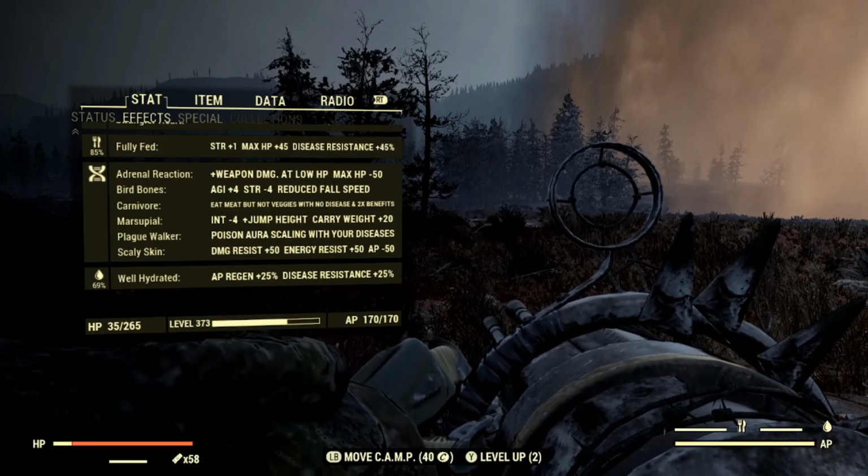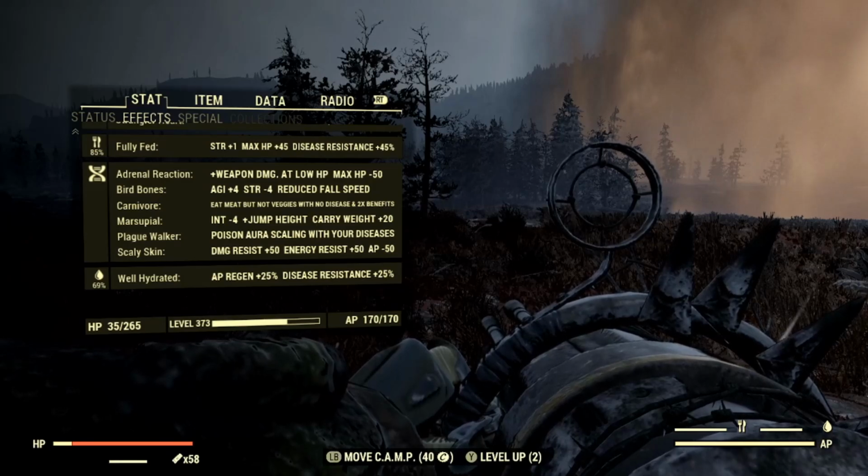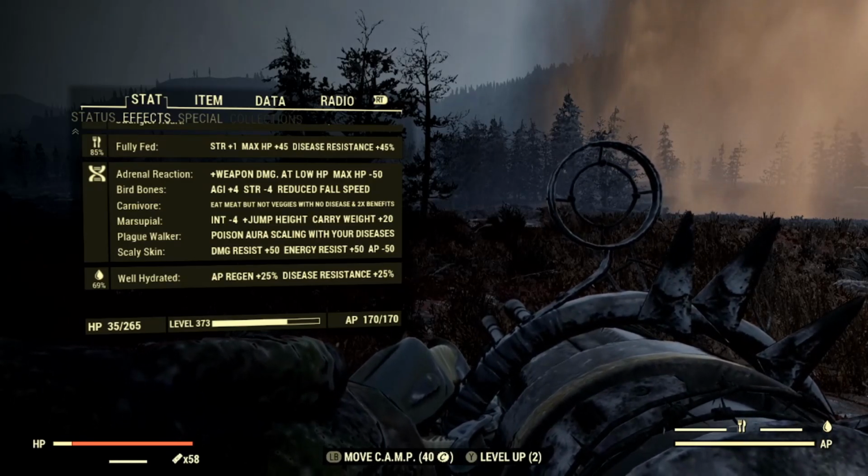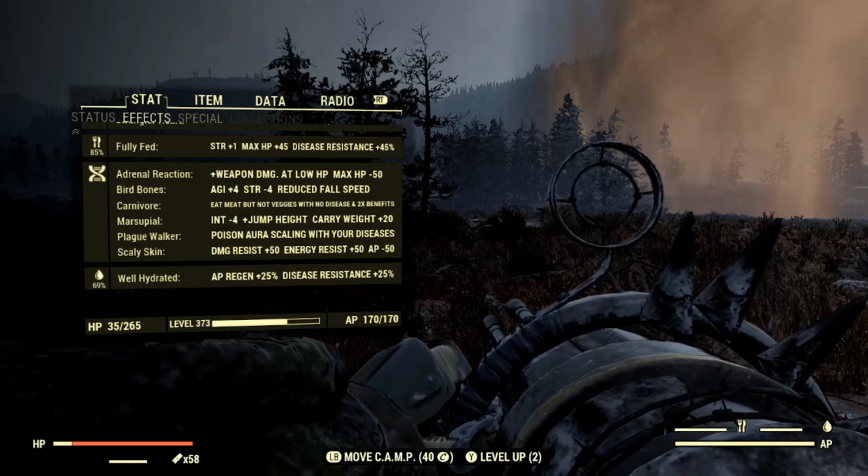Next we have Bird Bones. Essentially, this is needed if you wish to avoid the constant stagger landing animations that happen when you fall from a slightly higher than normal height. Ideally, you can go without this, but like I said, I prefer not to be animation locked every time I jump. Next, we will be rocking Carnivore.